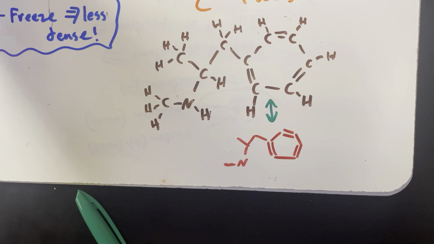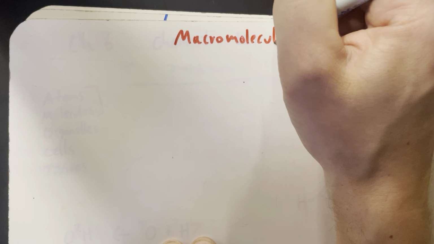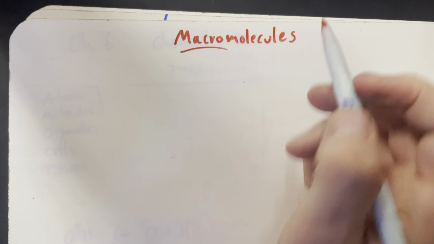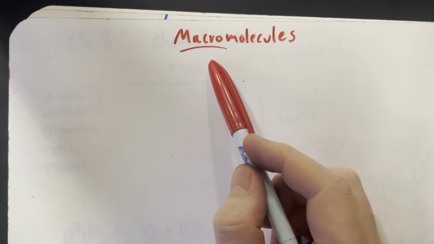Okay, this brings us to our big macromolecule section. We're back in? Yeah, we're back in. Okay, macromolecules. What does macro mean? Big. Macro means big, yes. It's a little confusing because those of you that do photography use a macro lens to take pictures of small things. But I think that has more to do with the angle or the field of view or the aperture or something like that. Macro means big.